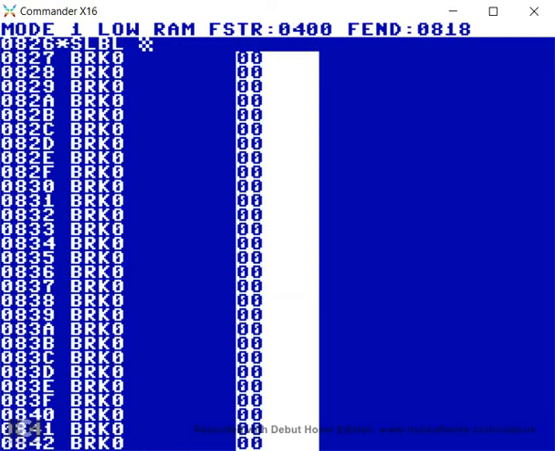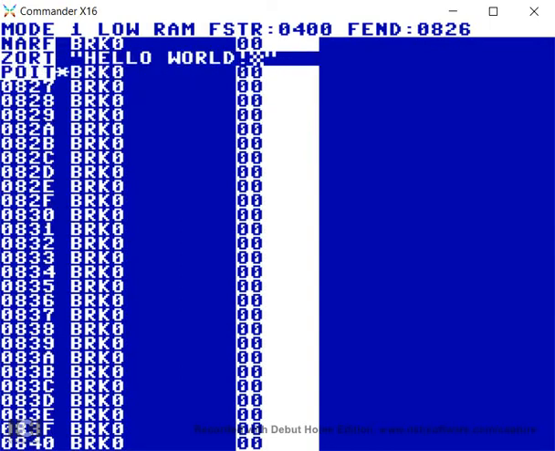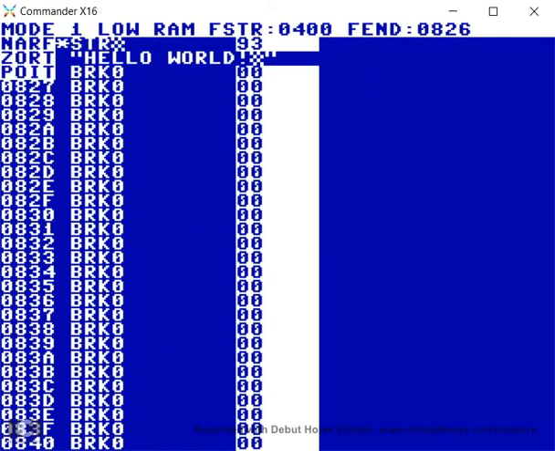And I'm going to set another label here right after our string, and we'll go back up to narf. Now we said Zort was a 13 character string, STR 0D. Okay, now it displays that in a better way. And if we go to mode 4 here, single byte mode, you can see that each byte is displayed both as hex and as the individual bits. Now I want a clear screen character to start the narf string. And if we go F1 again, we can see that narf is now a string of 14 characters, 0E.